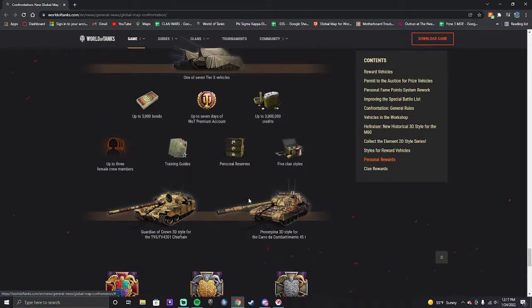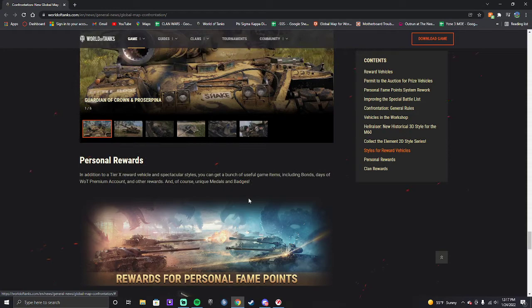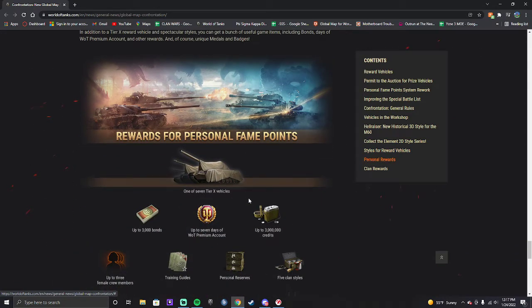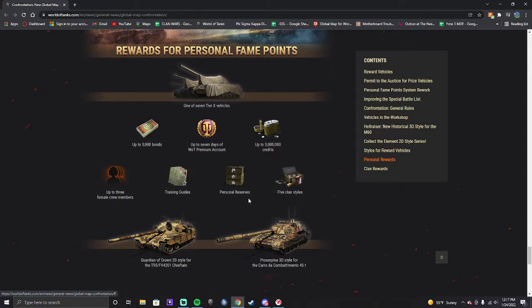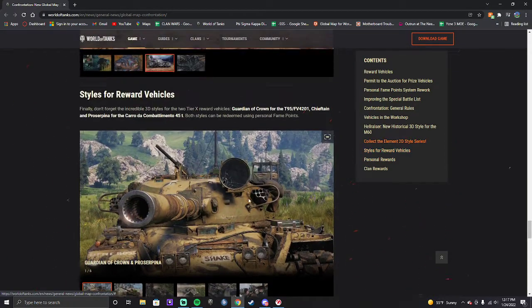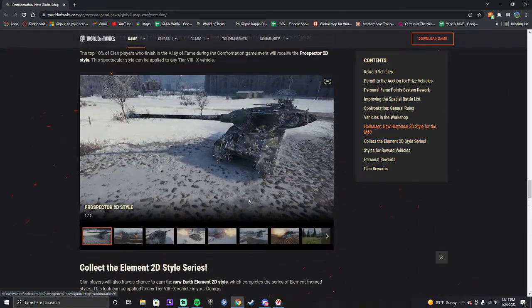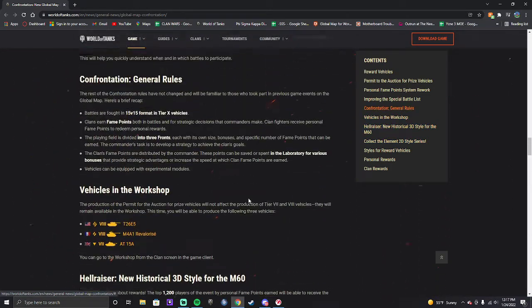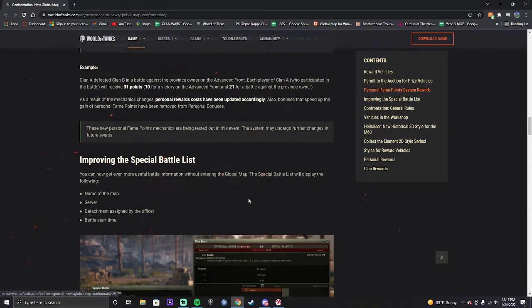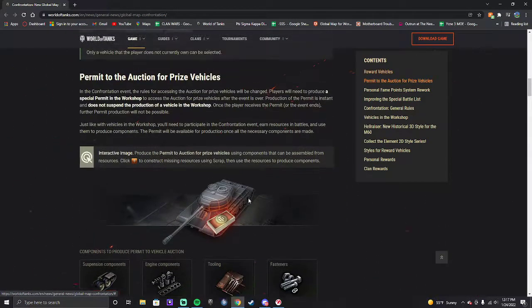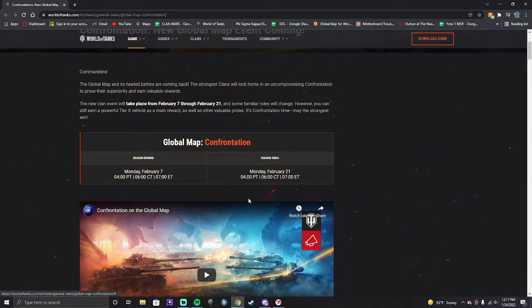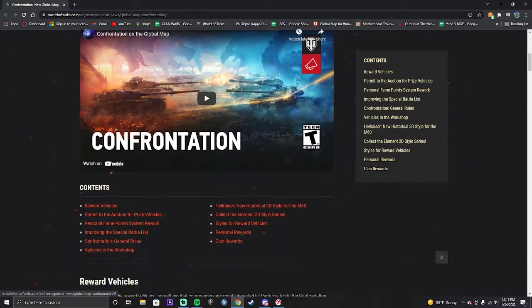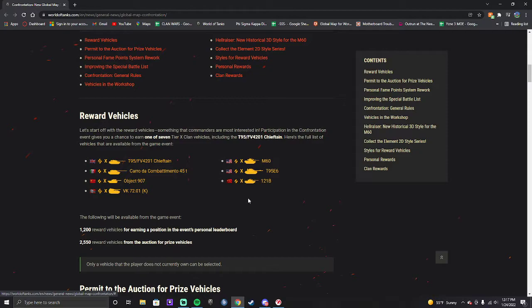$1.6 million gold on the line. You can only get up to 3,000 gold. What? You can only get up to 3,000 bonds? Okay. This season just looks like it's gonna suck to me, honestly. Like, if you're not in a top 10, top 25 clan, you're probably not gonna get a chieftain unless you've hoarded bonds for the last 2 years. And why would you hoard the bonds, though?